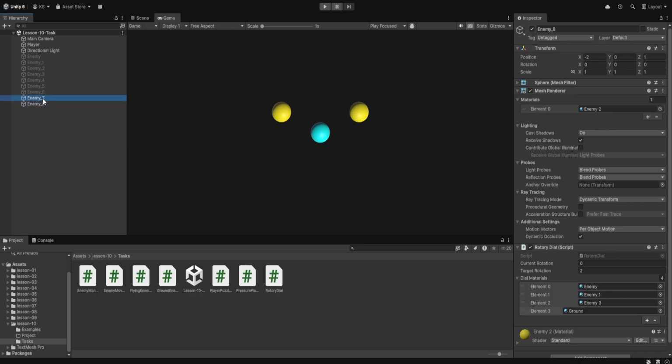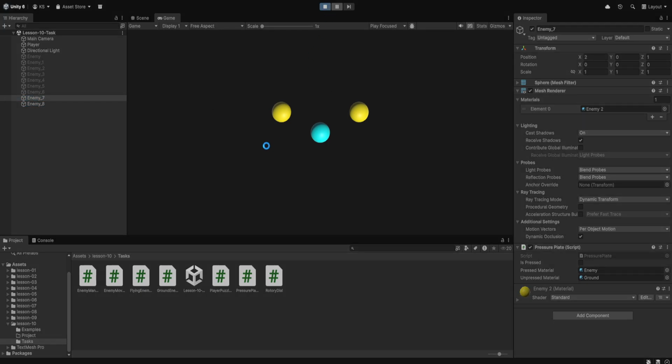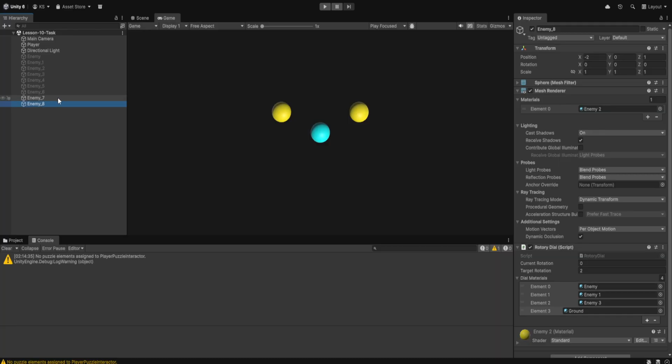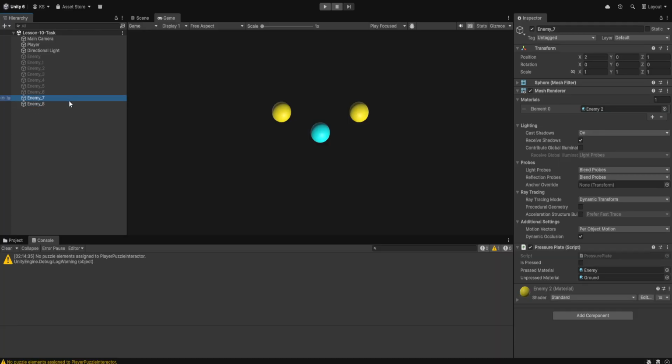What is the issue? Both of them have the IPuzzleElement.